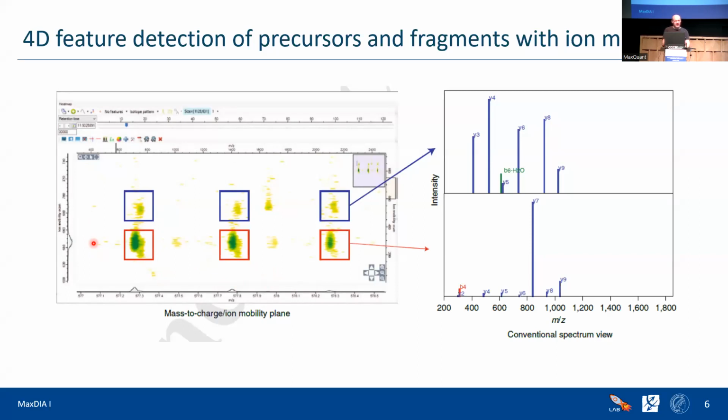So here you can see the benefits of ion mobility in general, and then we do this four-dimensional feature detection there as well, which just leads to the same things as in the Orbitrap data, that you remove noise a lot, which might be more of an issue here actually, because TOF data tends to be a little bit more noisy. And we have control over how we assign the features to library spectra here also in a very good way.